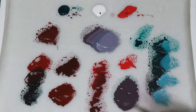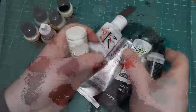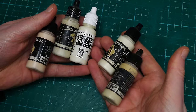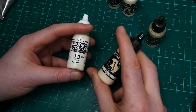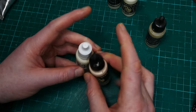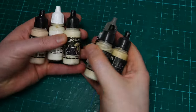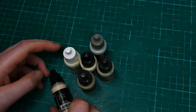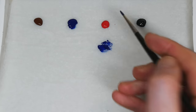I can actually recommend just putting two complementary colours on your palette and experimenting to see how many different tones you can create — I think you'll be surprised by the results. Once you have your two colours picked out, you're going to need something that allows you to lighten them. You could just use white, but as your palette is so limited I'd recommend using an off-white instead — a very light paint that has a hint of colour in it. Examples are Vallejo Ivory or Scale Colour Pale Skin.